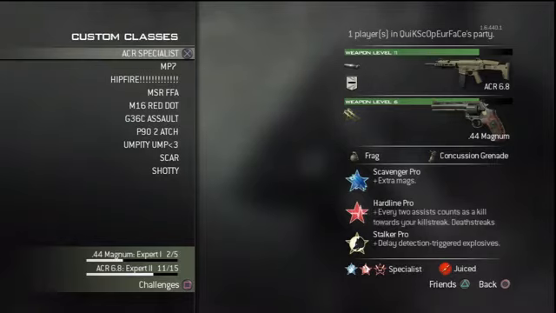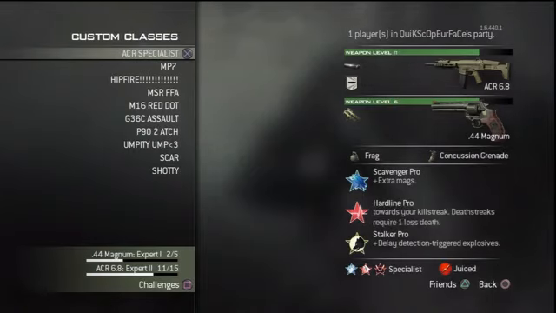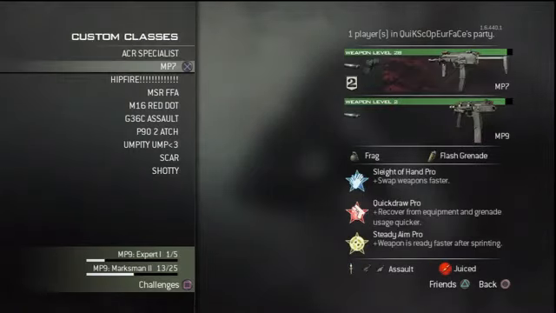I don't think they're better than most machine pistols, but I decided to switch it up. And then I'm using the Special Streak Scavenger Pro, Hardline Pro, Stalker Pro, and then Sleight of Hand, Quick Draw, Assassin. That's probably the main setup I like to stick with for my specialist.